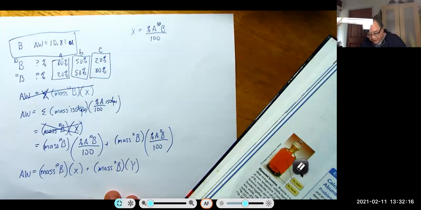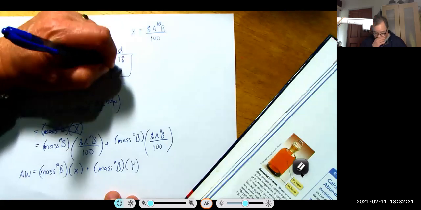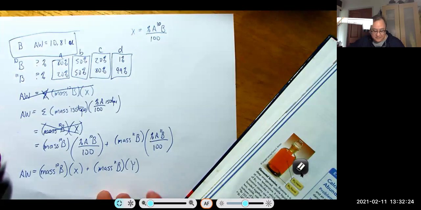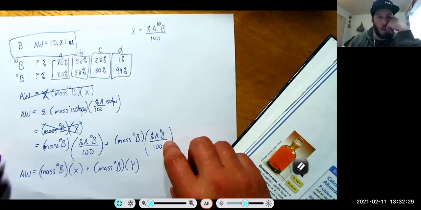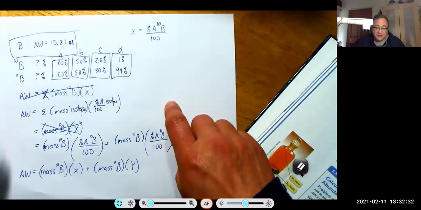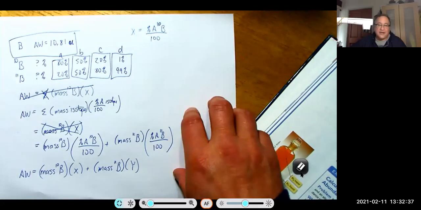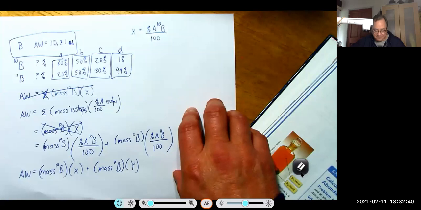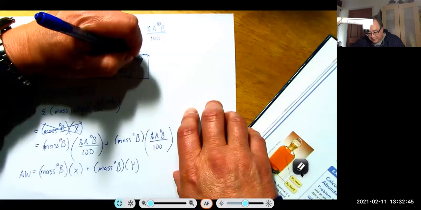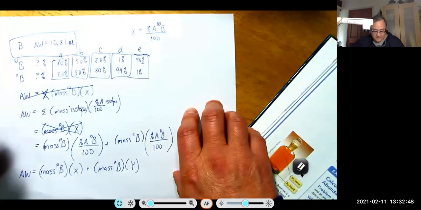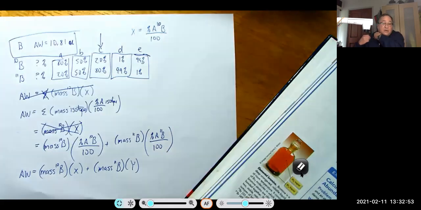What if you're given another choice? You're given a D and it's 1% and 99%. That's certainly more like B, isn't it? Yeah. But with that percentage, don't you expect it to be really close to 11 for a mass? Yeah. Really close, not 10.8, like 10.99 or something, right? Uh-huh. And then suppose you're given the E, 99% and 1%. It's still going to be C. And I think on the quiz, you can actually do that with that problem.